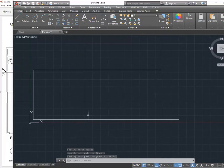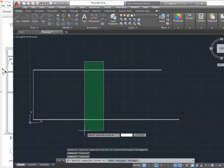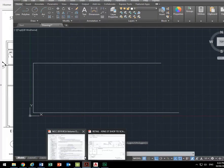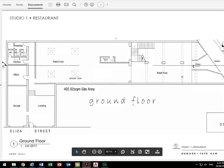Okay, so I've got these two lines, top and bottom. I don't really even need the first one anymore. I'll probably delete that before long, but those two are going to be the two outside edges at the top and the bottom of the floor plan, this one and this one.